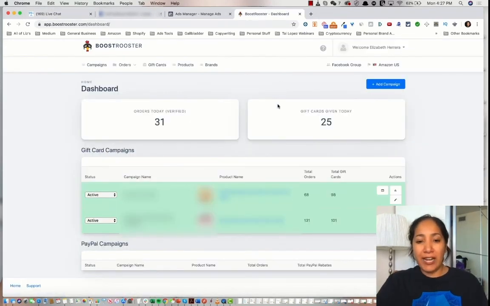So again, hopefully I gave you a pretty good overall view of Boost Rooster and how it's actually used. And I know for a lot of brand new people, this could be confusing, but I just want you to realize that this fantastic tool can not only be used on Amazon private label products, it can also be used on t-shirts and books. And if you haven't already seen it, I highly recommend you watch my giveaway basics video, as that will give you an overall picture of what I'm talking about. There's a lot of words that you might not have understood, but after seeing that, it will make perfect sense to you.